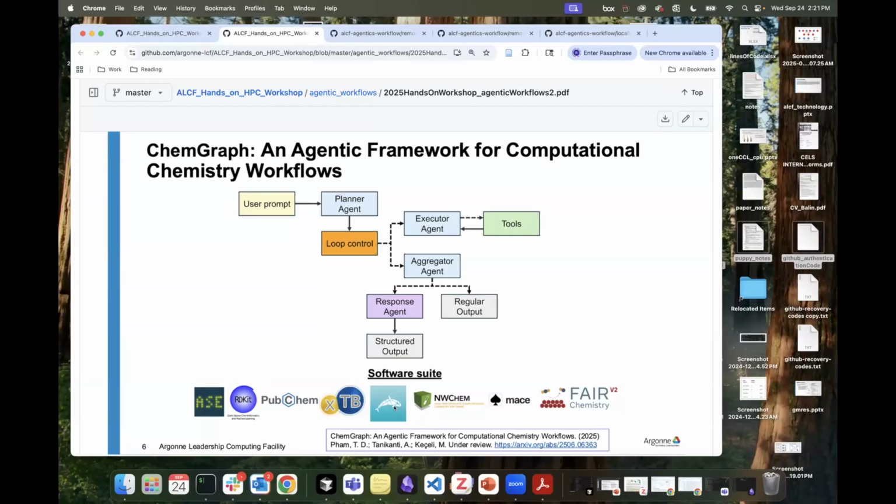we created. This framework aims to lower the entry barrier for researchers and students in chemistry and material science by abstracting a lot of technical hurdles, but still preserving the scientific rigor. In this figure, it's showing you that from a user prompt, the prompt is decomposed by a planner agent that splits the user prompt, which can be a complex task, into multiple smaller subtasks. These subtasks will be sent to an executor agent that has access to a bunch of tools.